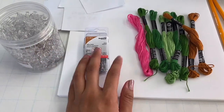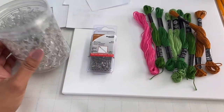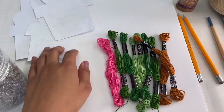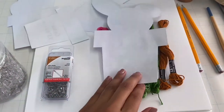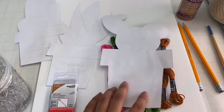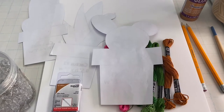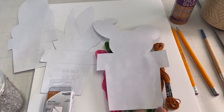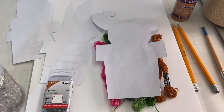You have the option to use nails or push pins, so whatever you have in hand. I have pencils here to draw my outline, which I've cut out different types of succulents from the internet, and this will be helping us draw the shape of what our succulents will be. So I'll be doing this one today, and then I have glue here to glue my two boards together.